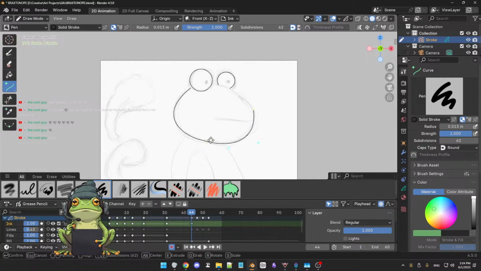Also, can I... No, we can G the whole thing. Unfortunately, we cannot... We can't G a single point. Which I would love to be able to do that to get my pointer out of the way so I can see what's going on. Dude, okay, SpongeBob is crying, okay.